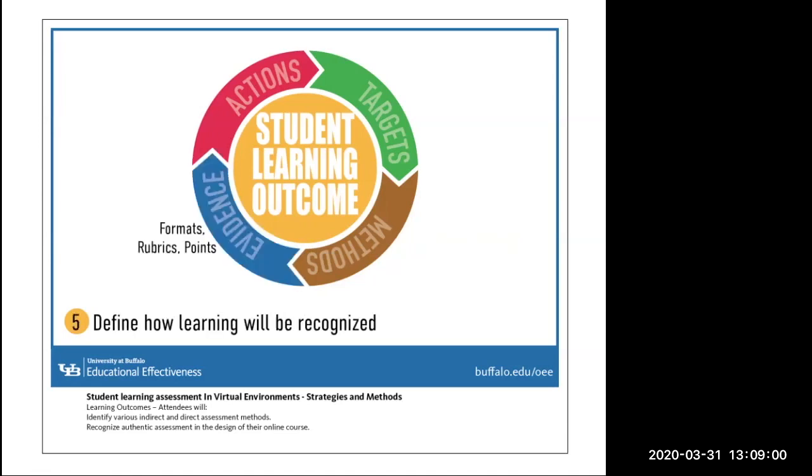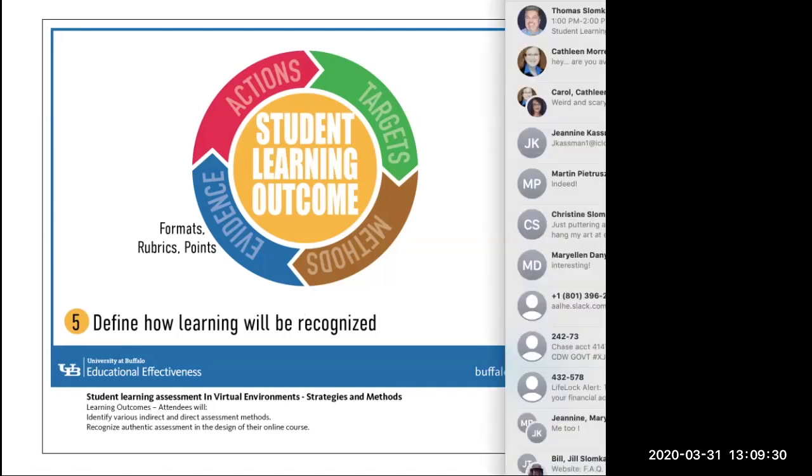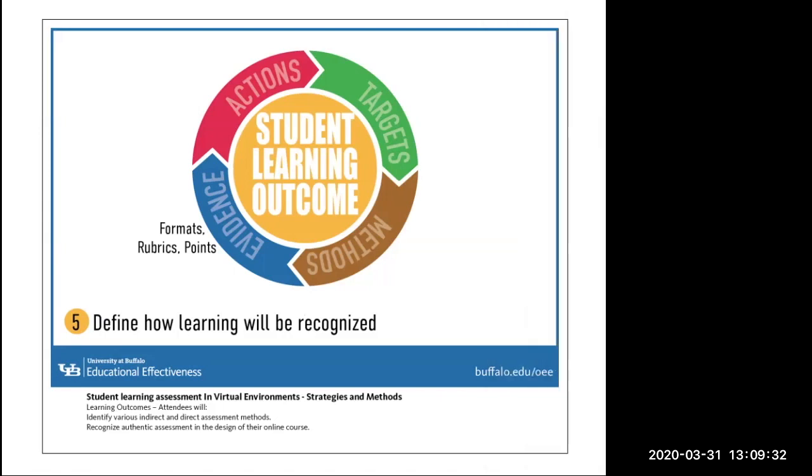Define how the learning will be recognized. Determine whether the instructional formats and methods you have identified will provide a means to check for understanding, are flexible enough to respond to misunderstandings, are defined with enough detail for students to understand what is expected of them, are accompanied by a rubric to help guide learning activities and to measure learning, and have clearly defined point scales so students understand the importance of each learning activity.